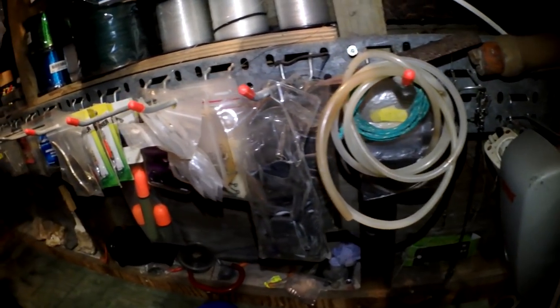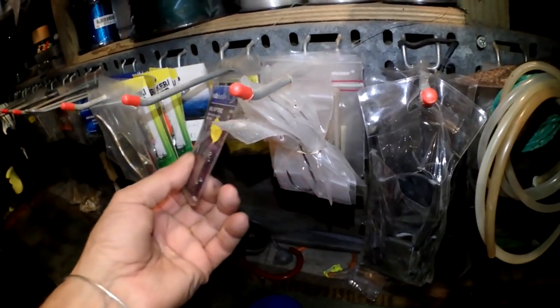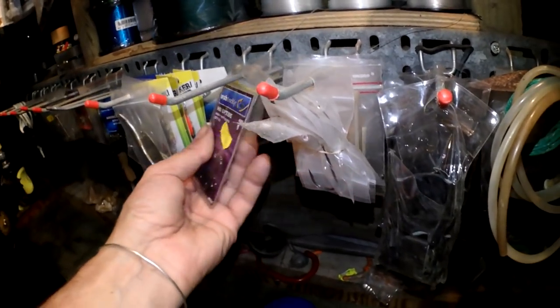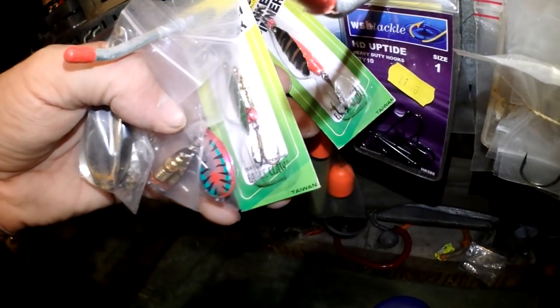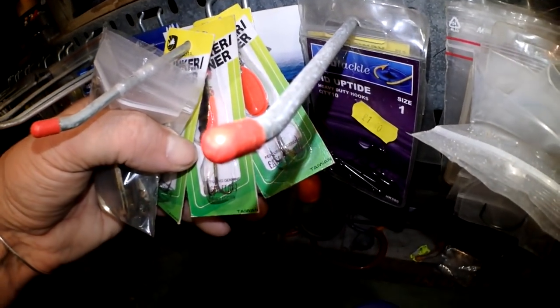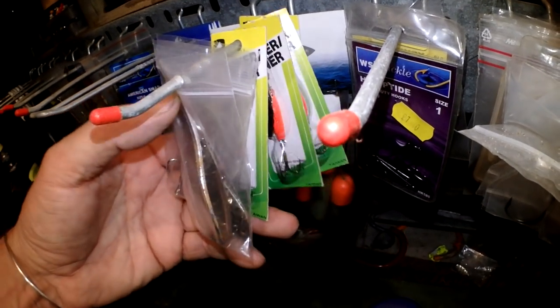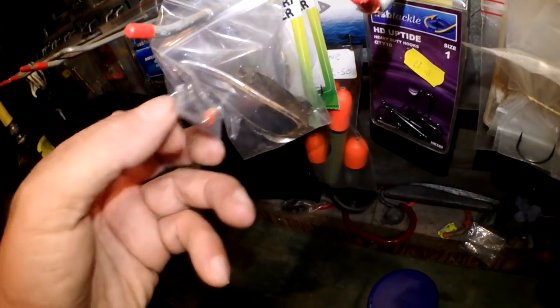And then here you've just got little bits which are hung up. I used to make ready-made traces and things in there. I've got smaller hooks, snap links. This is all little spinners. I used to use these in Sweden quite a lot for perch. And they're actually fun, just going down the beach and fishing with these a little bit. I used to catch mackerel, pollock, just having a bit of fun, more so than actually fishing seriously of any description.